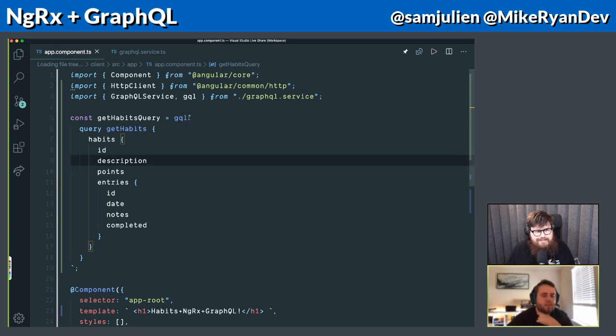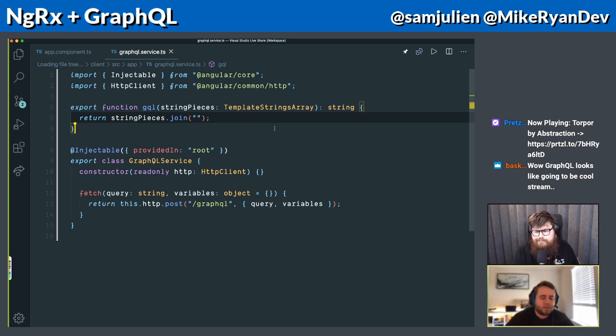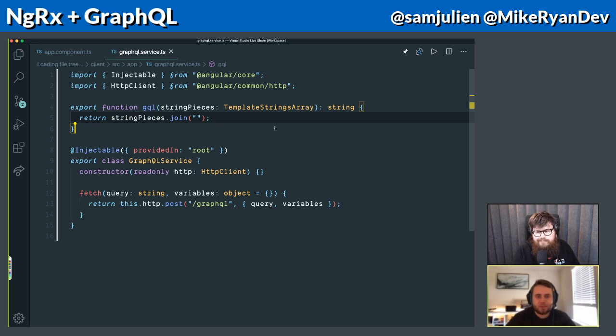I just want to back up a little bit because the tagged template literal is kind of magical. Is that because of the template strings array? Yeah, I'll walk through what's going on here. If you've never written your own tagged template function before, I would not blame you, because I think it's something you only really have to write if you're building a library. What it does is provide this function all the pieces of the string split up at all the points where you try to insert a variable. And it would let you build some really interesting things on top of it. Like if you've ever seen lit-html, it's almost an entire UI framework built on top of this type of function. Like we mentioned, GraphQL clients use this to parse your GraphQL query and do some really interesting things with it. Ours doesn't do anything interesting. It just takes all those string pieces and joins them back together again.